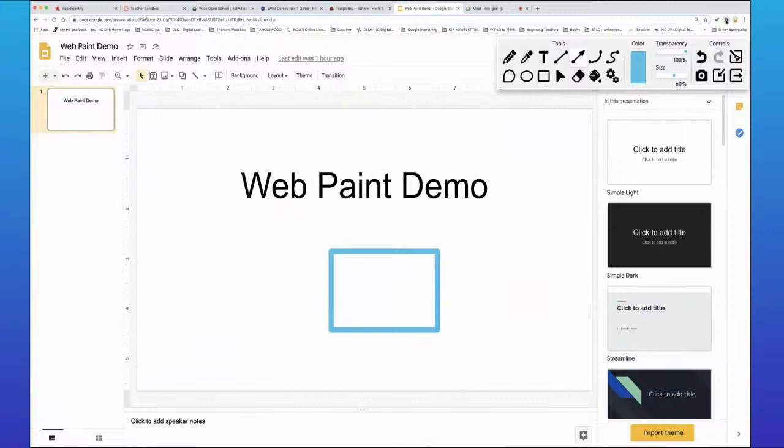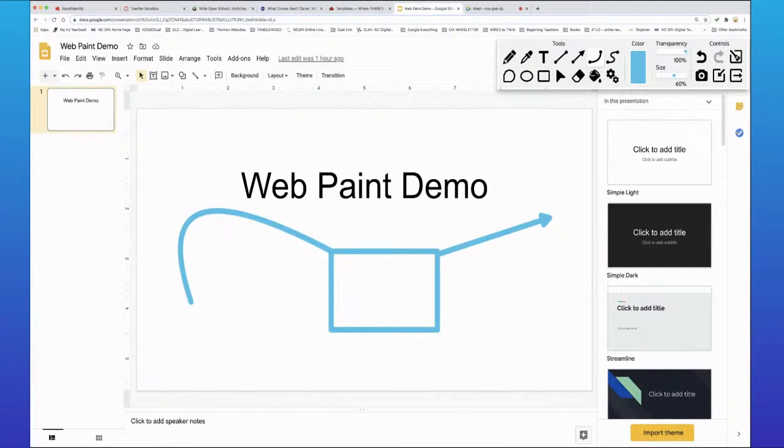WebPaint gives you the capability of writing over your Chrome apps. You can write over your slides, your docs, write over any websites that you have. What technically comes out once you select WebPaint is your tools bar, all of those capabilities, but you then transition over to your Google Slides, where your bar would be there. Then you have the capability of going in and building what you want to, writing on it, whatever you need to do with that WebPaint extension.